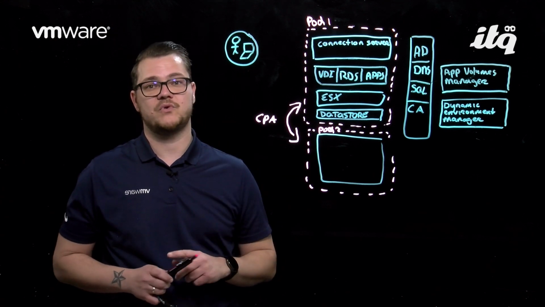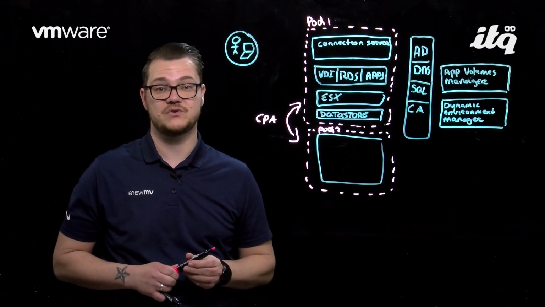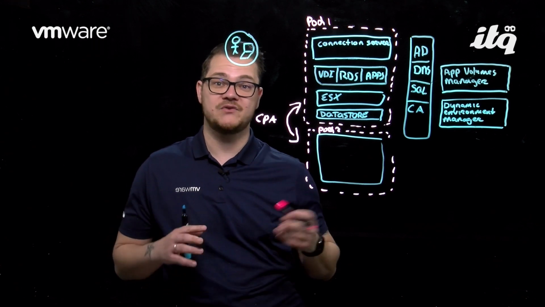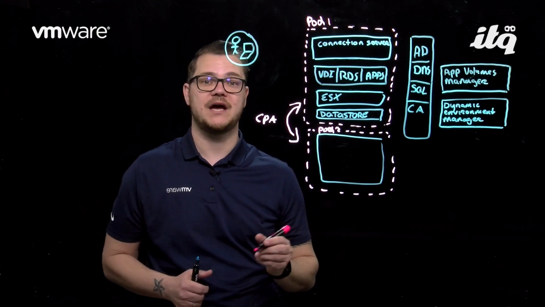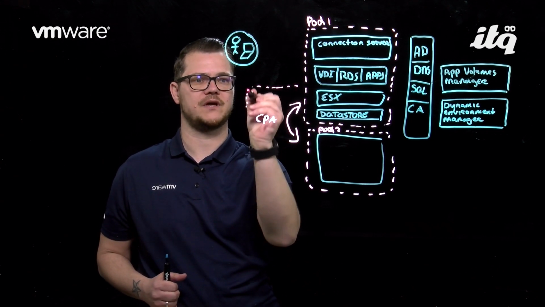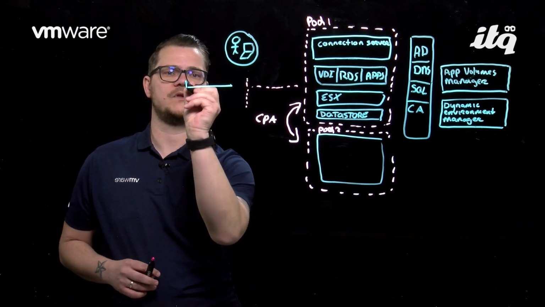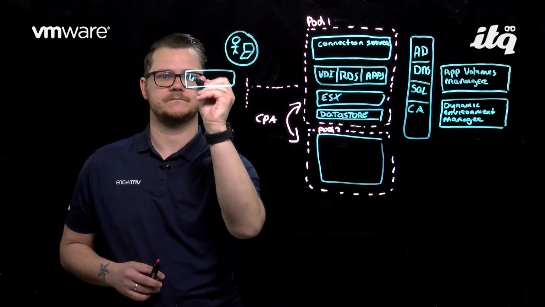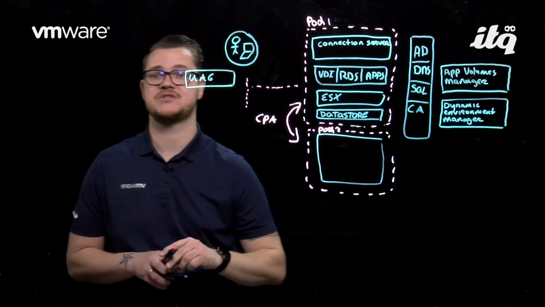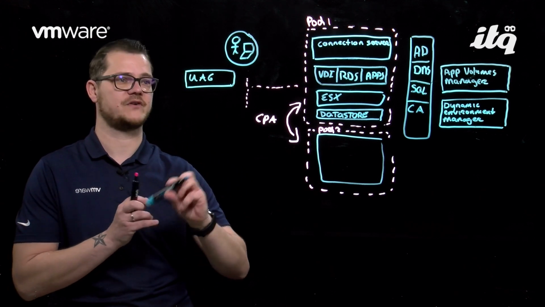It is, however, possible to make sure that I always get redirected to a certain pod, and that's what's called a home site. So while we're on the topic of making it available on the outside, we're going to need a couple of other things. So the first thing, and I'll draw these over here, is going to be the Unified Access Gateway, or UAG. So the UAG makes sure that we get secure access to all of our internal resources, and it also helps with a bunch of other stuff.